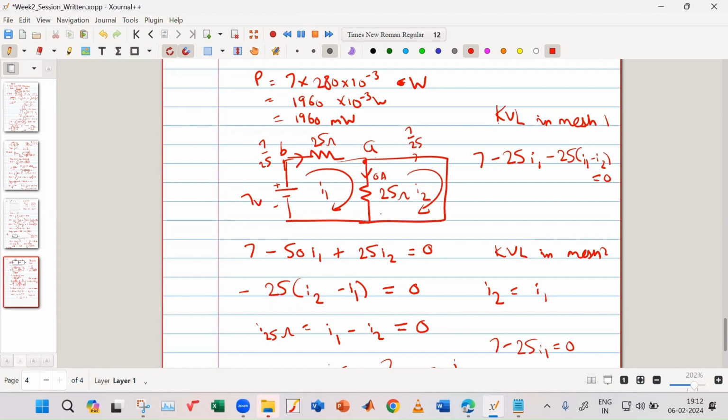So here, if we apply that, A minus B divided by 25, right? Three nodes, three branches we have. A minus 7 by 25, A by 25, and A minus 0 by 0 resistance, right? A minus 7 by 25, correct. A by 25, yes, correct. And the last node, we do not have anything over there. Based on that, you will get the current.